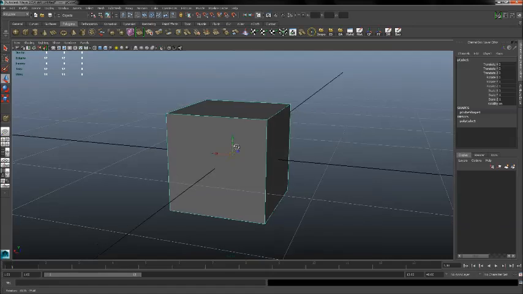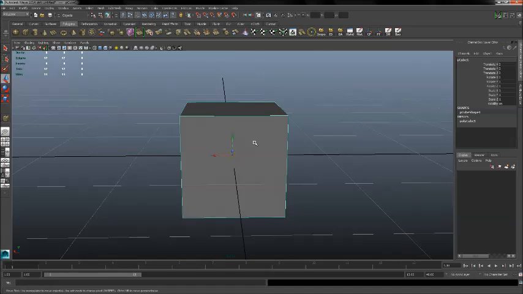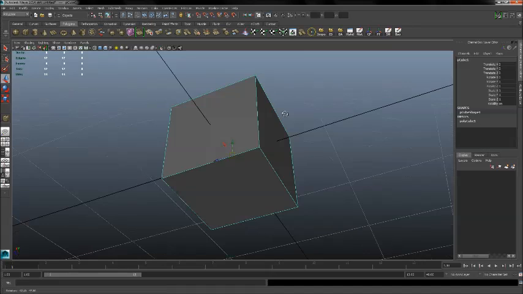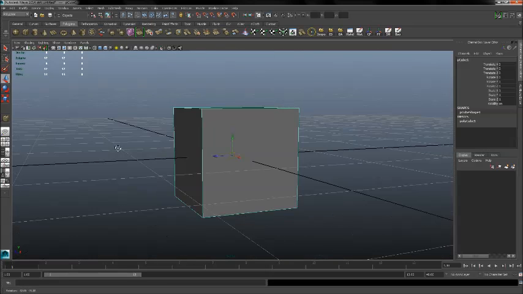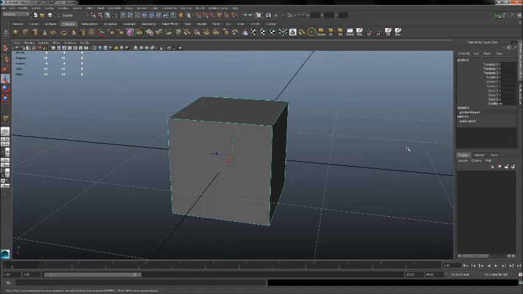So in this video, I'm going to go over the components of a polygon and the attributes you can adjust when you first create it. Say I didn't want this guy to just have 6 faces on it. Say I wanted him to have like 12 faces. What you can do is go over to this polycube 1 under inputs, and we can put more divisions in it.